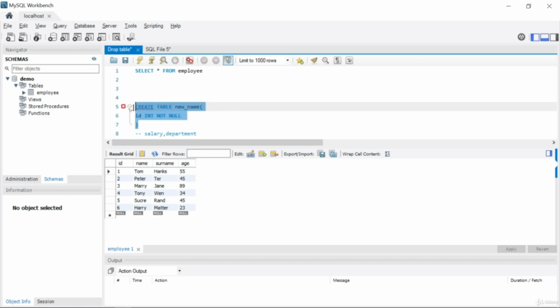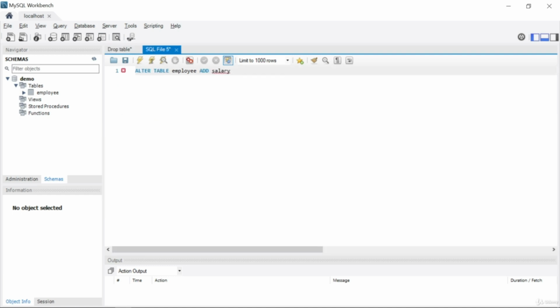We will do the same thing in our SQL file. We will say add salary, and we should write the data type of this salary. I will say integer as the data type.